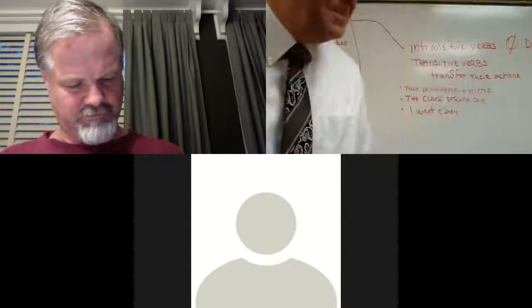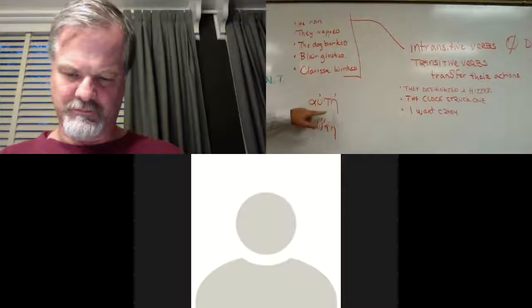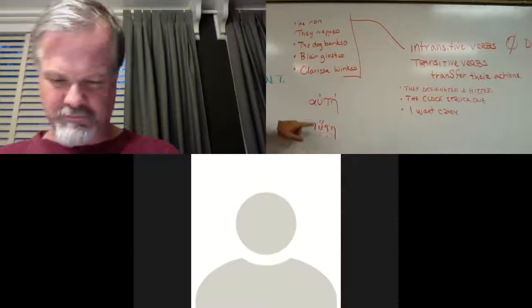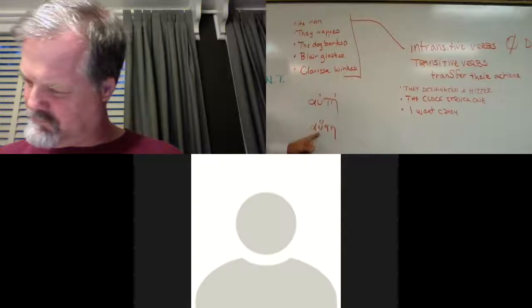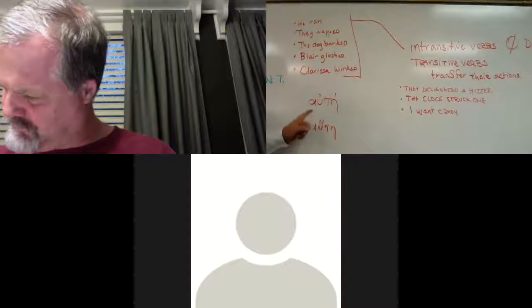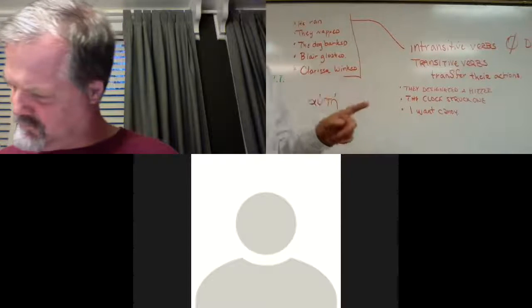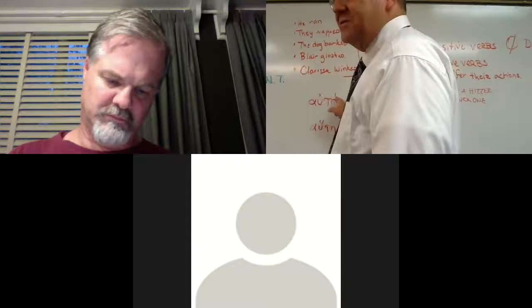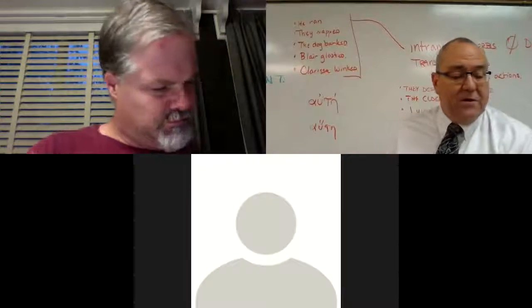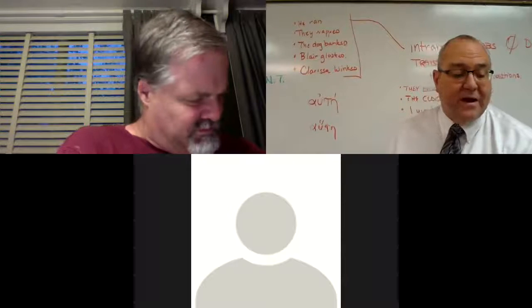Now, I want you to notice here, again, look at the word haute and the word haute. You see, they're spelled alike, but what's the difference? The breathing and the accent. You've got to constantly keep your eye out for both of those because, again, haute is a personal pronoun, feminine, nominative, singular. And haute is feminine, nominative, singular of the near demonstrative pronoun with a rough breathing. The difference is the breathing and the accent. They're spelled exactly the same. I mentioned this last week, but I want to emphasize it again because sometimes that does throw you. Why must the verb of being be present in the phrase haute estin he agape?